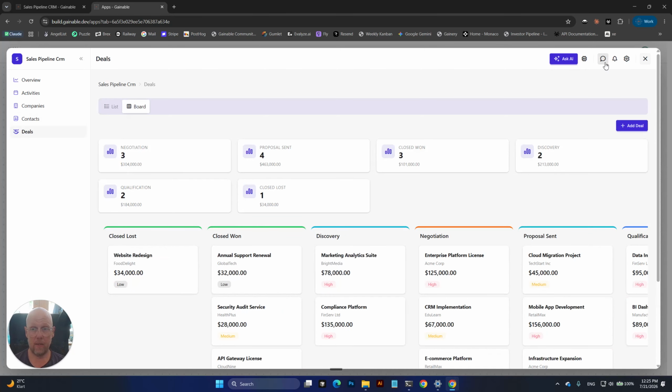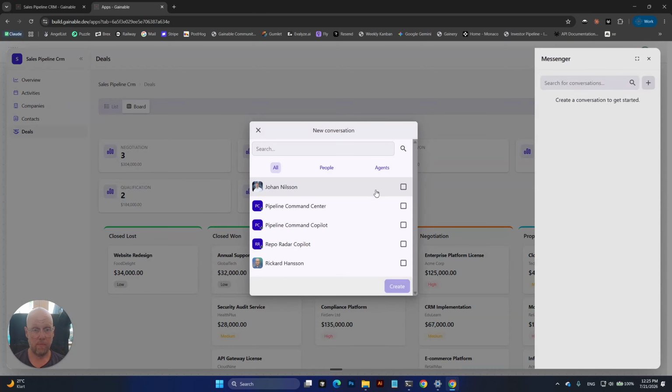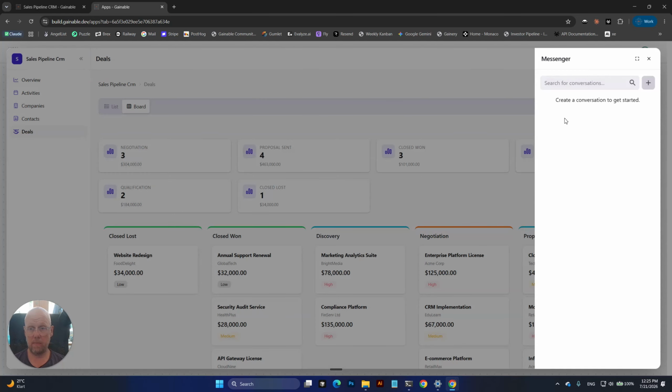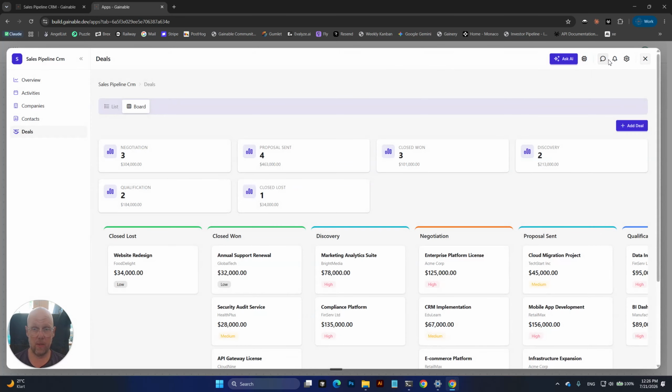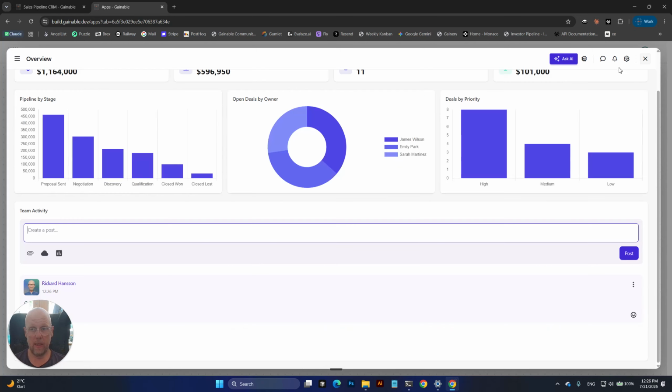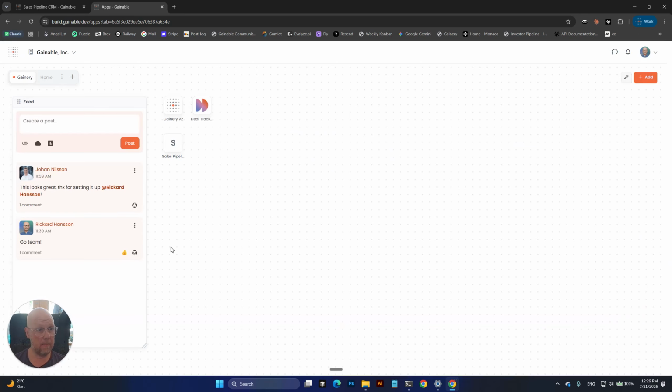I can chat here with Johan and say, need help with this. So it's all in-app collaboration. The key is that it's feature complete. And yeah, that's how you build things using Gaia and Claude Code together.